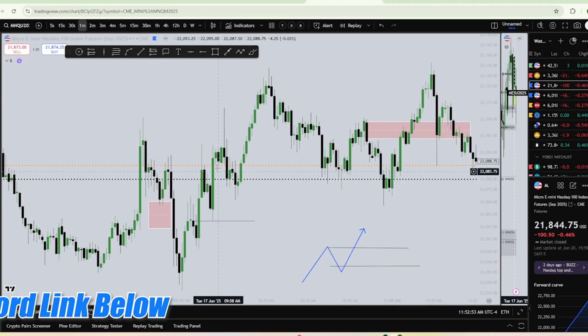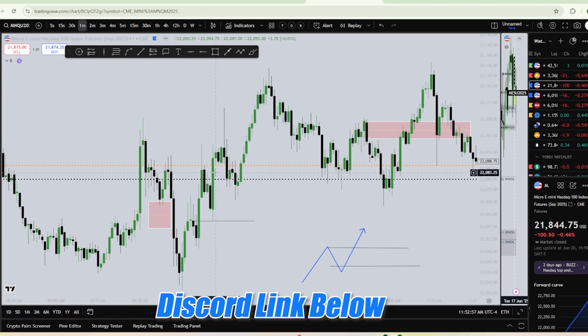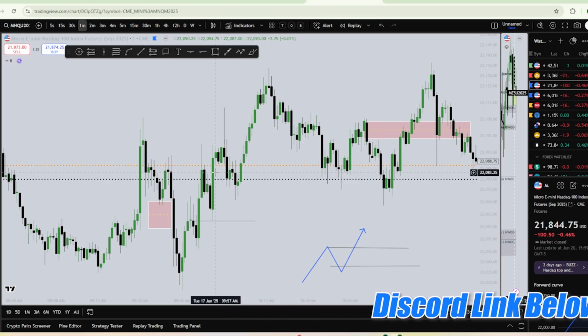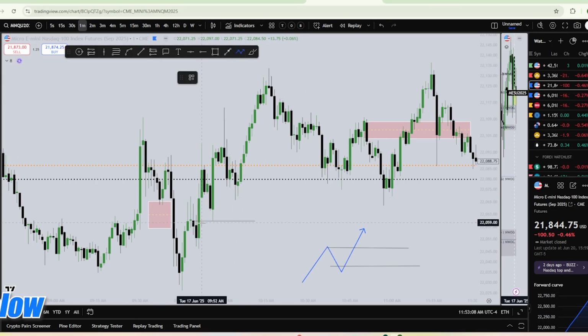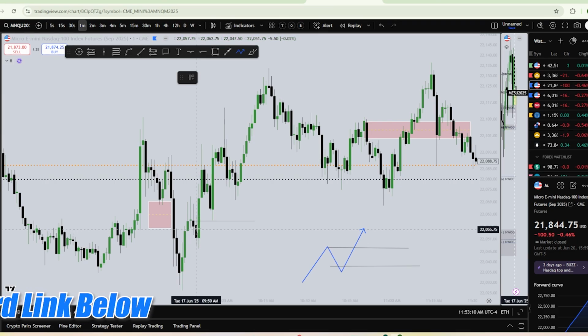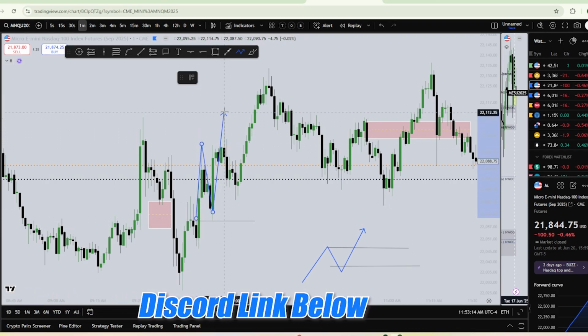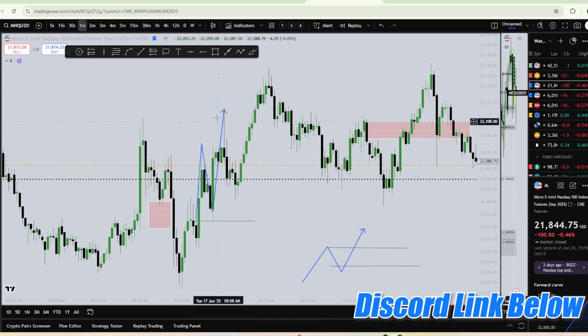The other reason why I like to use proportion blocks is that if a proportion block fails, it has a very good chance, or sometimes a chance, of becoming a breaker. Stay with me. If you have this, right, we have a high. We have a high, low, higher high, right?